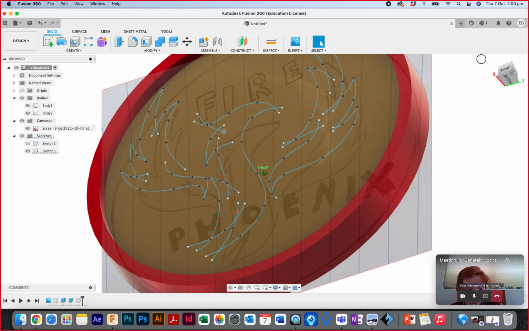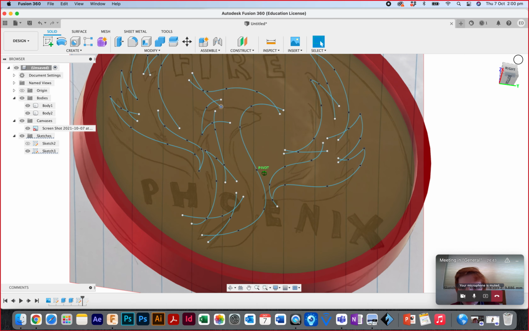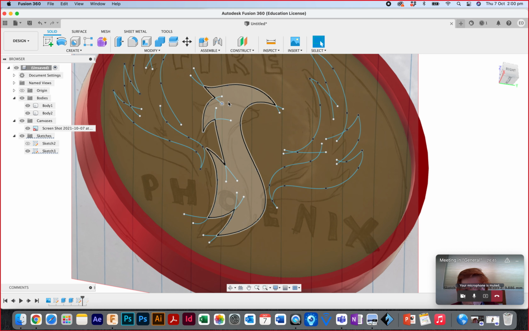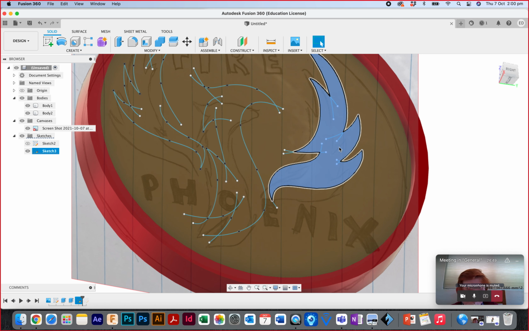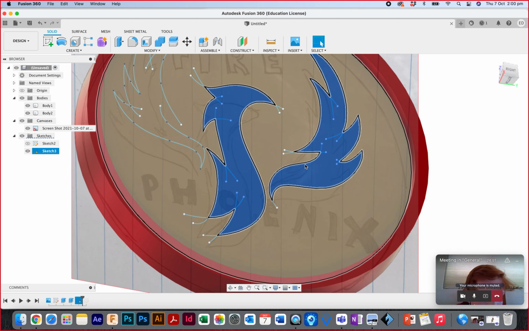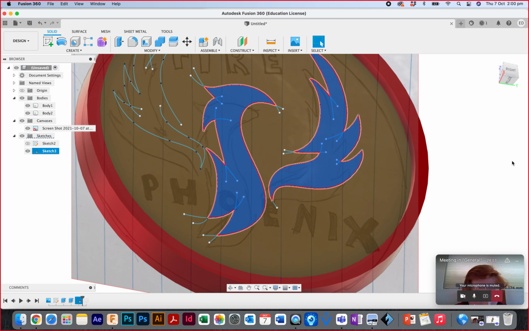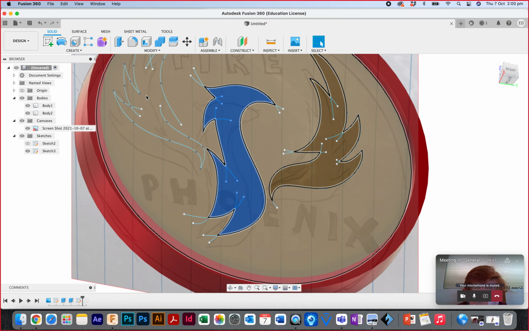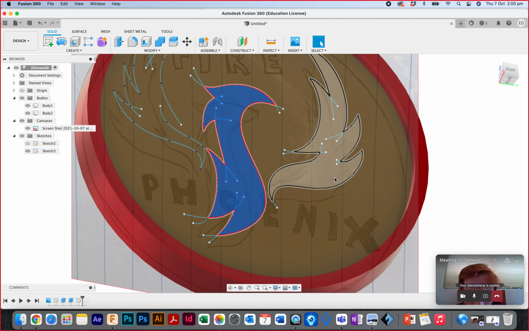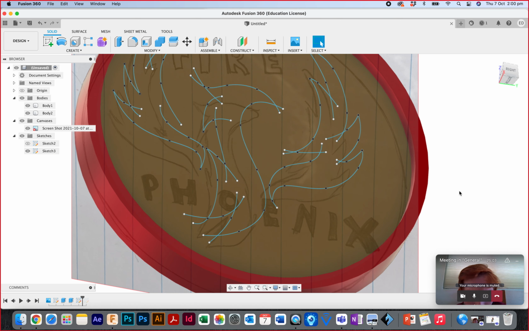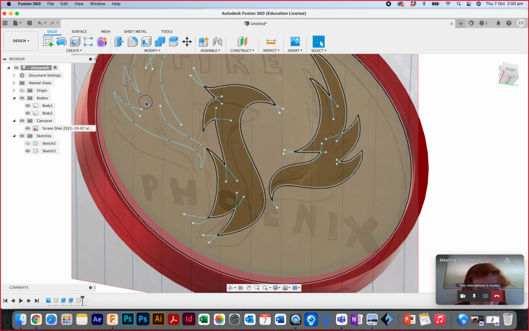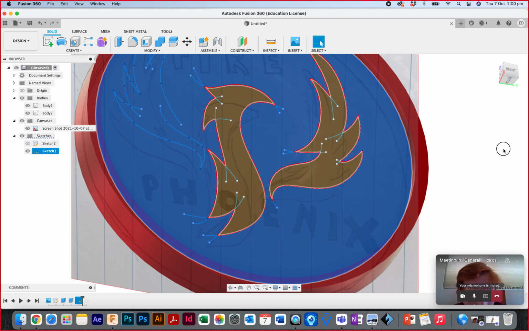Okay, now I can twist my picture around, and if I've done it correctly, I can select the inside of this wing. I can select the inside of this. So notice how they go blue. Although, I can't select this wing. So notice I can click there, and it's highlighted. I can click here, and it's highlighted. But I cannot click on this one.